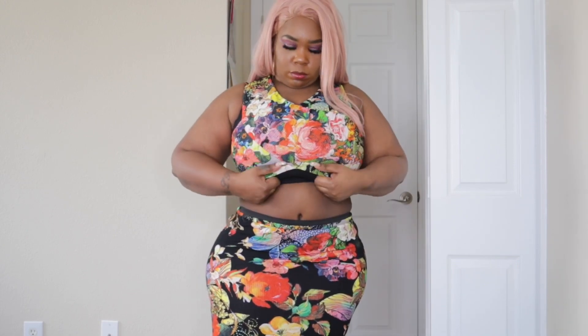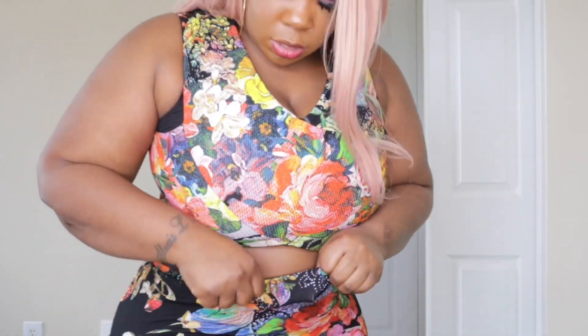All right y'all, here's the third outfit — I still have my t-shirt on under this. This is technically a crop top and skirt; I really really like this outfit but I don't go anywhere, so I have a lot of clothes I like but don't wear. So yeah, here it is — this is a two-piece. I pull my shirt up and this is what it'll look like, but I'm wearing the shirt under it just so y'all can see that even if you don't like crop tops, you can put a shirt under this.